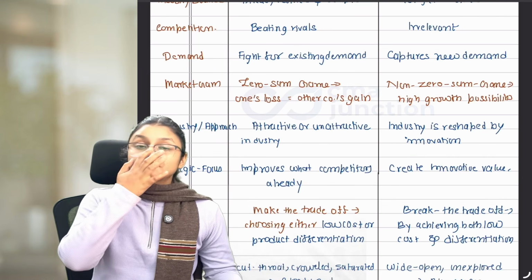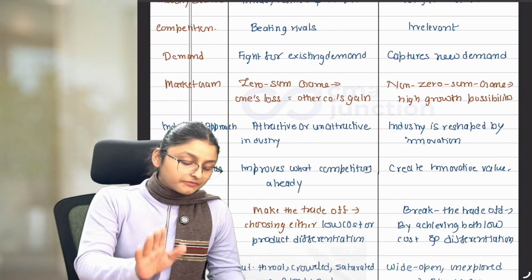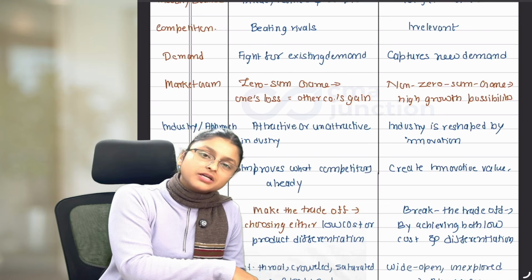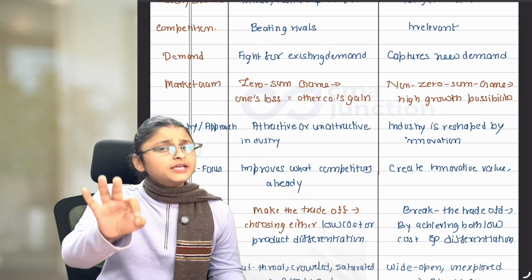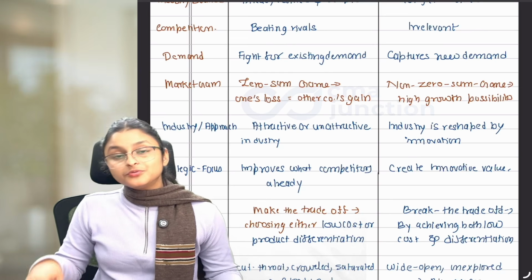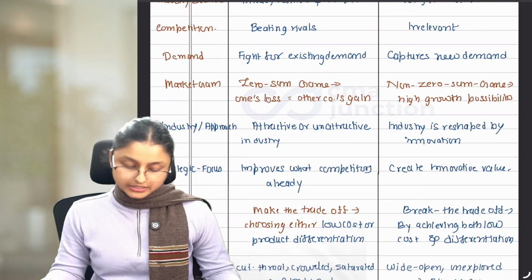As we have seen in the example of Apple, it made iPhones, which were touch-screen phones already made by the competitors, but now we are only improving them when we work in red ocean. But in blue ocean, we create something completely new which did not exist earlier.